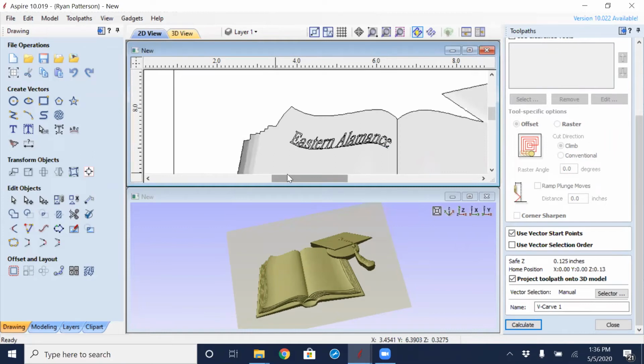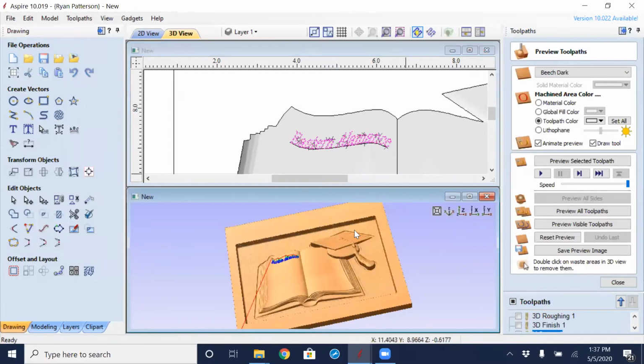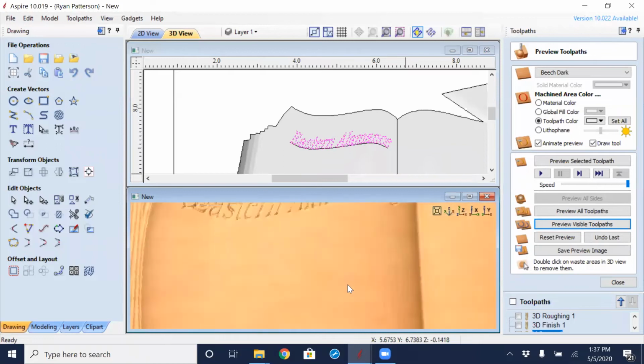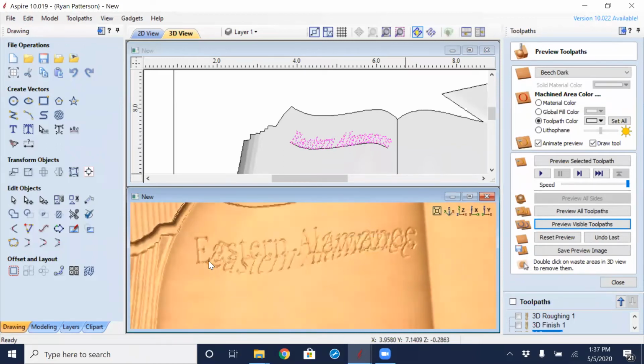So it told me that no visible toolpath or no toolpaths were selected. The reason for that is since we used the distortion tool on this, it kind of separated that. So selecting that text now again and clicking calculate, and we will preview the visible toolpath. So we're on top of one another, but we could see how that now kind of flows more like what might be on the pages of this book.